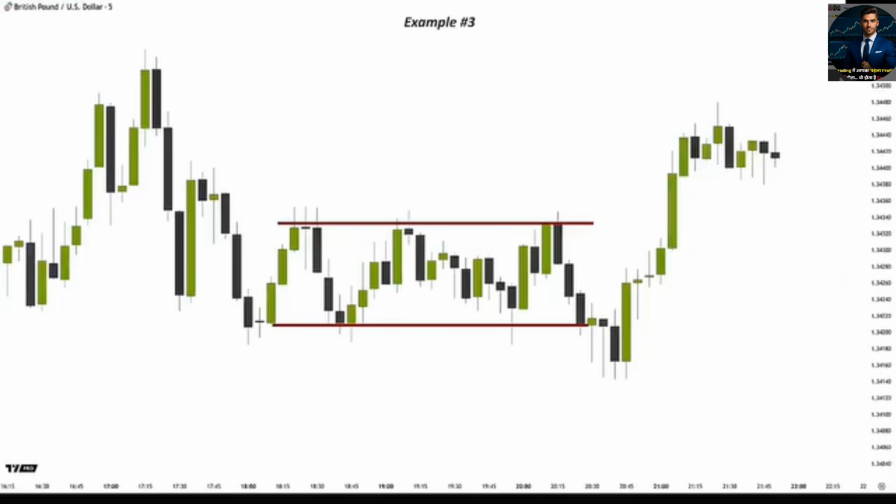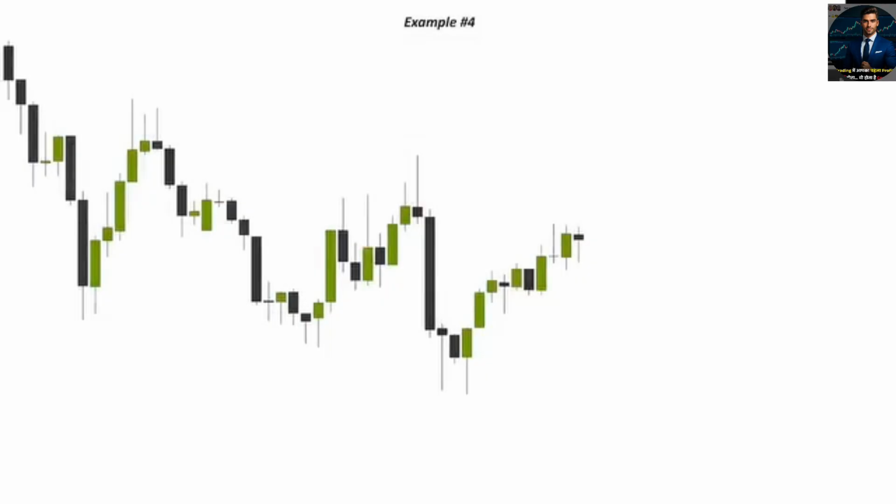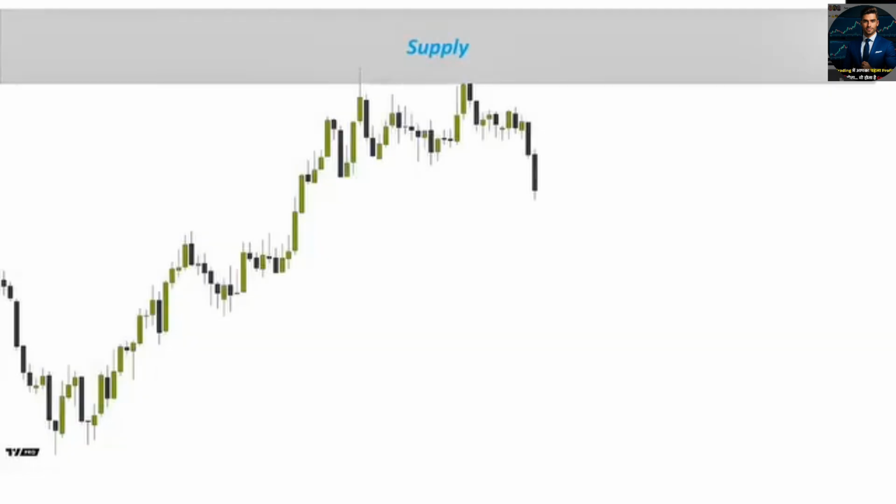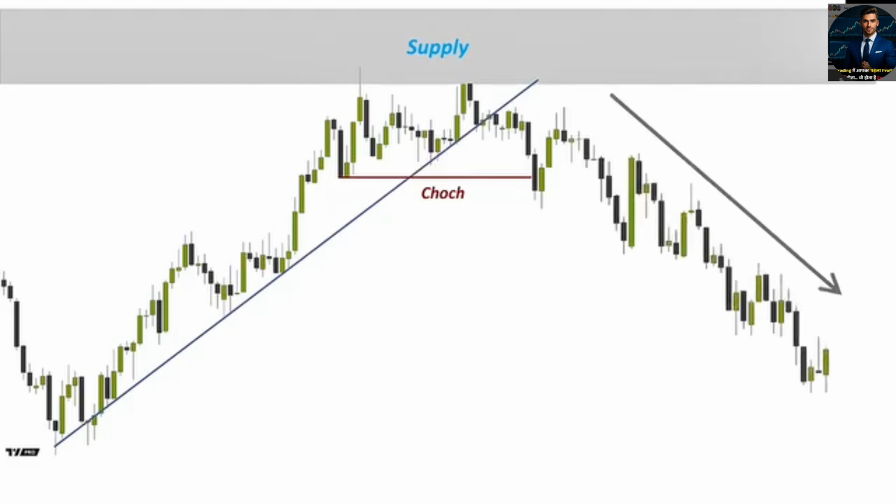In another trading example, we have a pullback to a supply area, but we are uncertain whether the price will reject and give us a selling opportunity, so we can zoom into a lower time frame to add more confirmation to our trade. A good reversal signal on the lower time frame could be waiting for the price to break below the trend line or waiting for a change of character by breaking below the previous market structure level. After that, we can even look for new supply zones on the lower time frame and enter with more accuracy.